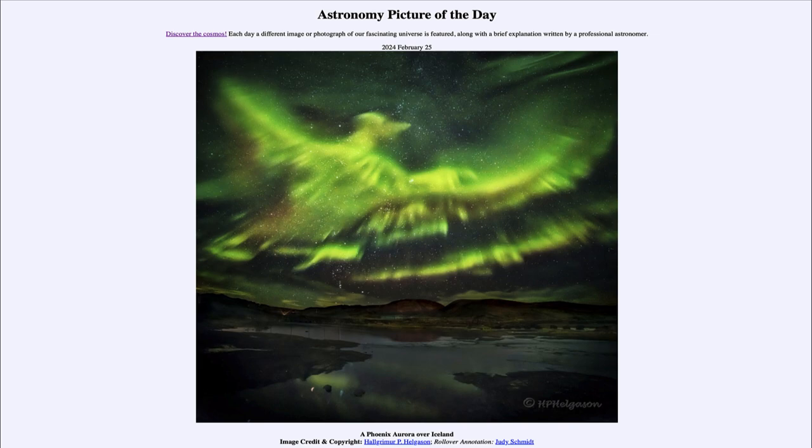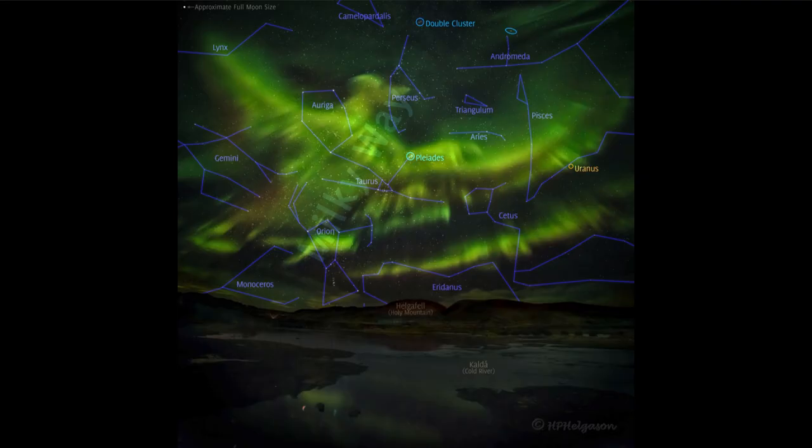Here in Iceland we look up in the sky and we see a beautiful aurora. The aurora are caused by charged particles from our sun which strike Earth's magnetic field, funneled toward the north and south magnetic poles. When they strike oxygen atoms in the Earth's upper atmosphere, they cause those atoms to glow. Oxygen when excited gives off a green color, and that's what we see here.